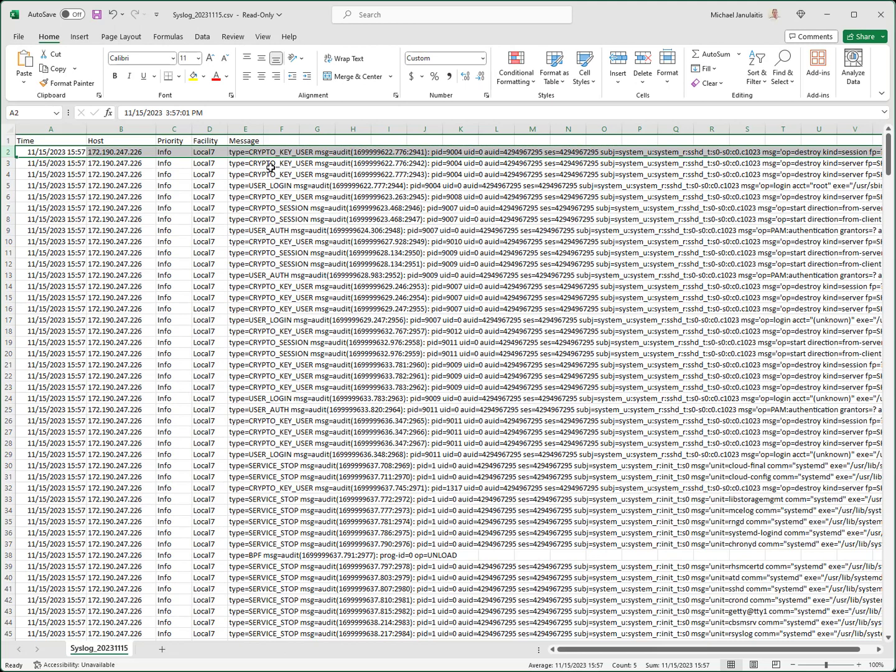Once opened in Excel, we see the following columns. The time is the time Cornerbowl received the message. The host is the hostname or IP of the sending device. The priority and facility are parsed from the Syslog ASCII header, which looks like less than, then an integer number, then greater than, which has no real value until parsed out according to RFC 5424. Then finally, the fully unparsed message is written.